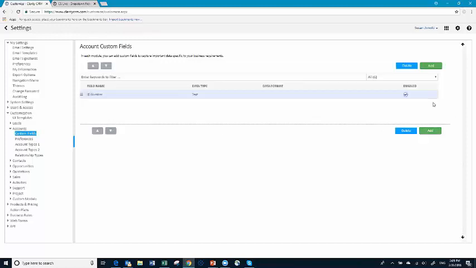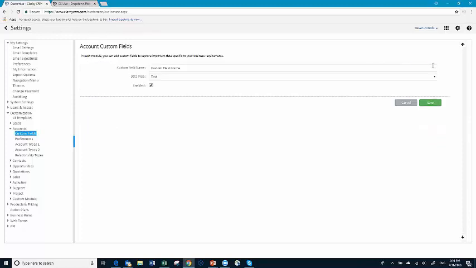Then let me add a field. I'm going to add several fields, go view them, and then we'll come back in here. So I'm going to add another field for a market segment or industry type. Again, whatever terminology you want to use that makes sense to you and your sales team. Now this one, obviously I could make it a text field, but that's not a very good idea, because that lets everybody type whatever they want, which for searching purposes could become quite messy.